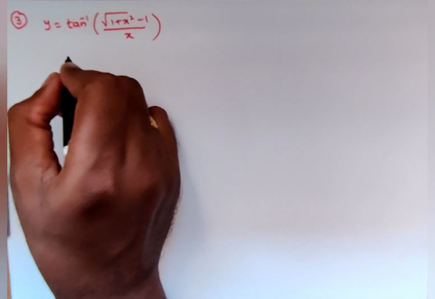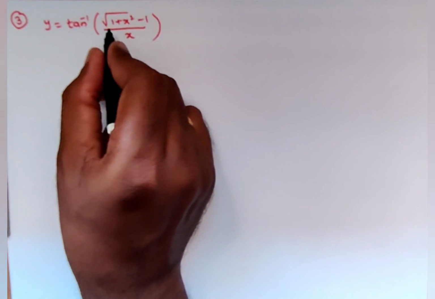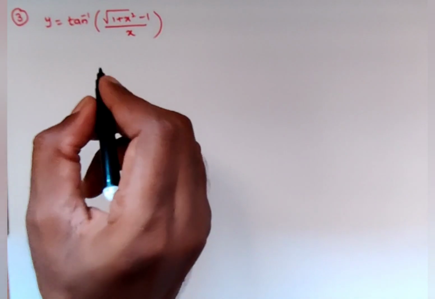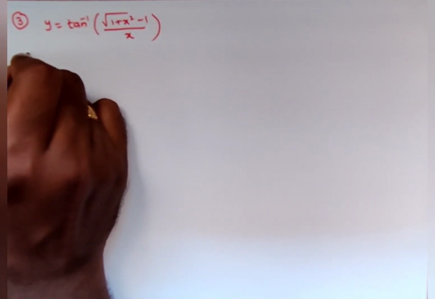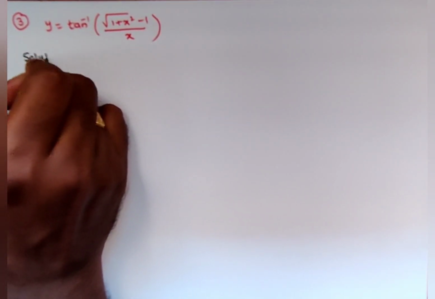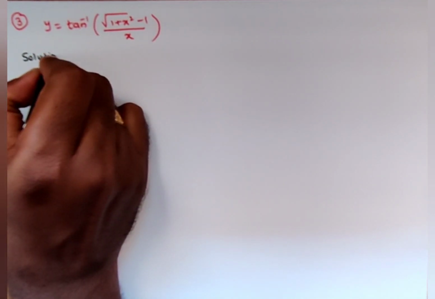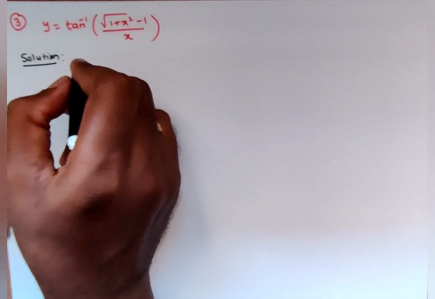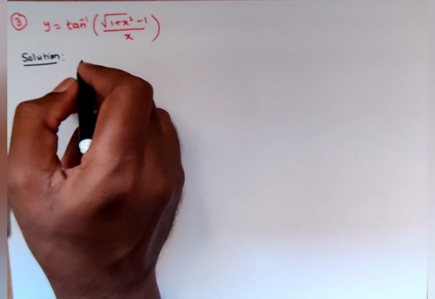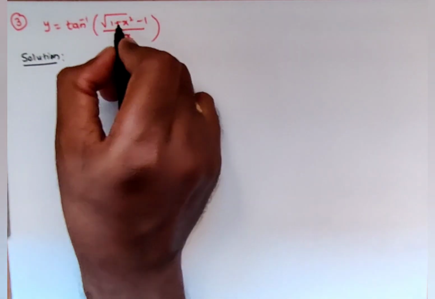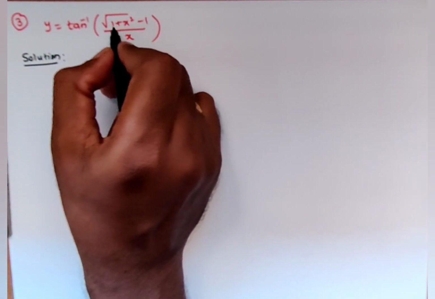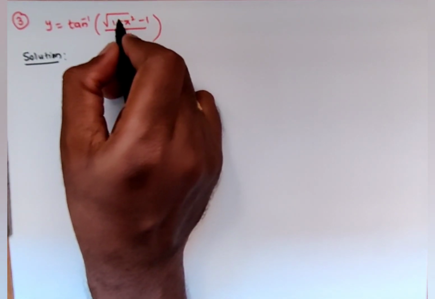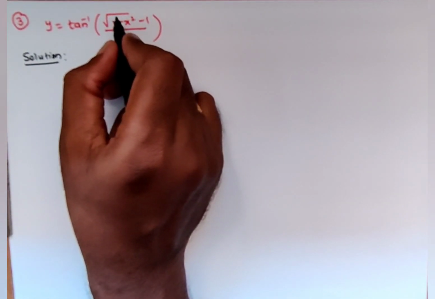Now third one, y equals tan inverse of (square root of 1 plus x square minus 1) divided by x. So here, what do we need to substitute? It depends upon practicing the problems. Now if we substitute x equals cos theta, then what happens? 1 plus cos square theta. We cannot simplify, meaning we cannot cancel out this square root.